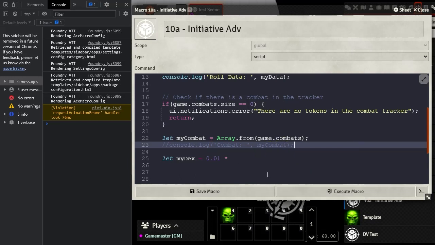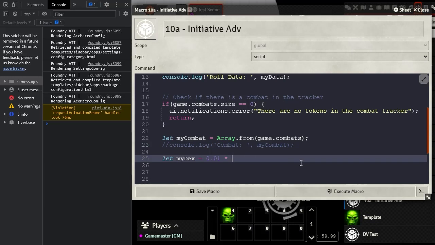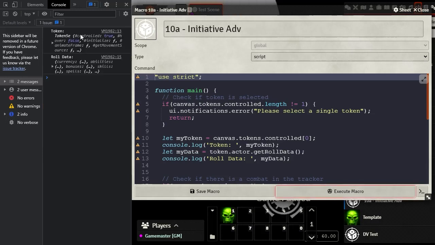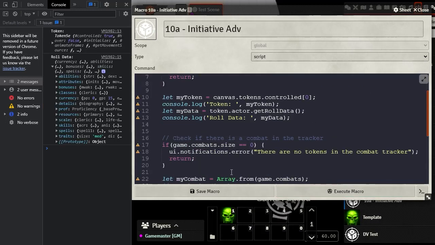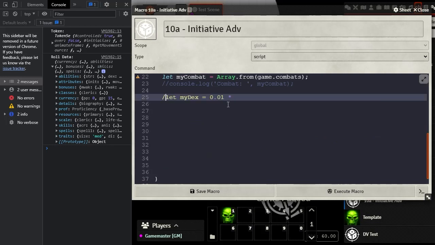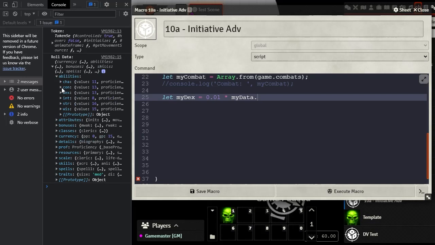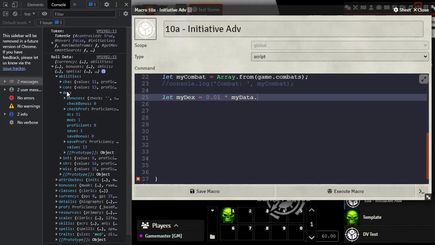All right, and then of course we can't do this yet. So now that we have this, I'm going to comment this out for just a second while I execute it. Actually, I wanted to clear it and then execute it. So if we look at role data, where is the information that we need? We need our dex actual information. So we know that we're in the role data, or myData. So we're going to start by saying myData, and then we're going to do our dot and dig in. We know that it's an ability or attributes. So if we go here, we can see, oh, here's our ability scores. Here's our dex, right? So we know it's going to be abilities and then dex.